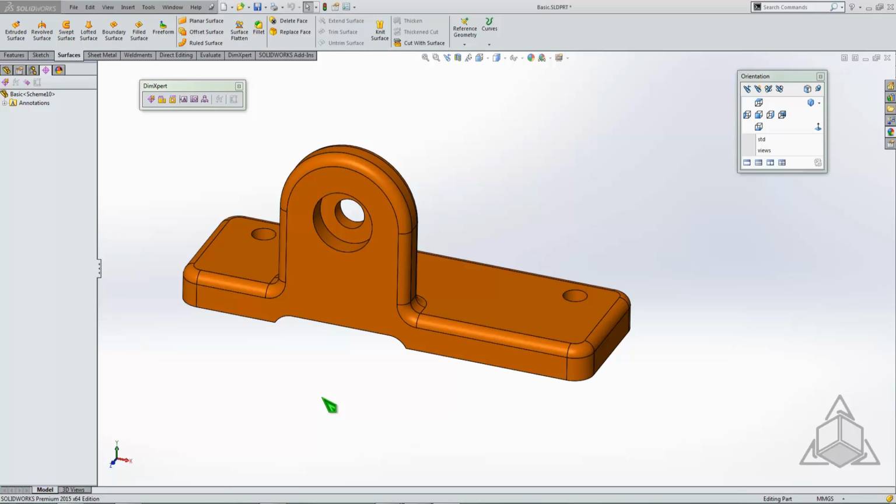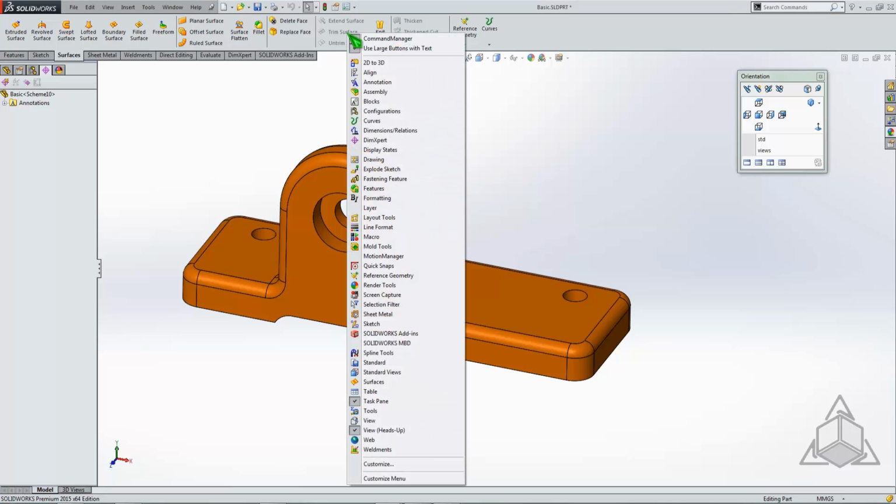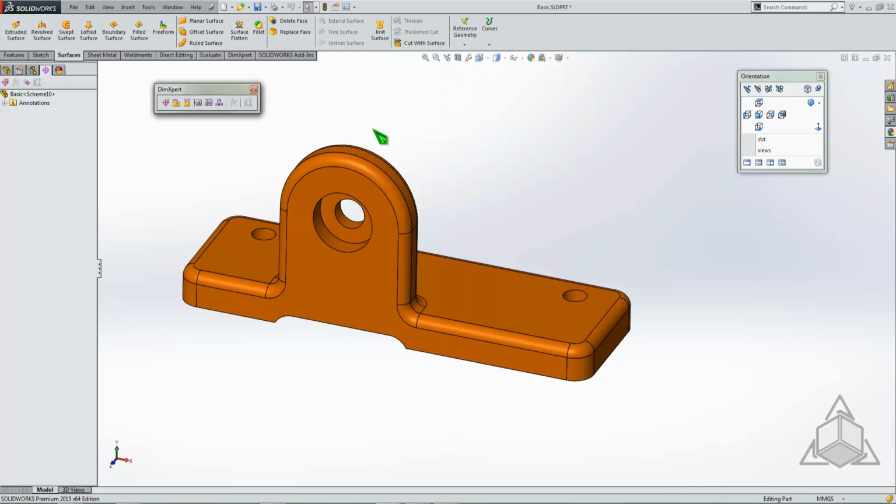Once you have all of your tolerance settings established, to get the ball rolling and fully tolerance a model, you're going to first want to make sure you turn on your DimXpert toolbar. That's going to come in handy. So if you don't already have that turned on, bring up your toolbar list and select DimXpert, and that should pop up on the screen somewhere. And then the other thing you'll want to do is make sure you click that fourth tab over from the left. That's the DimXpert Manager tab. And then you'll have another row of buttons right below that, one of which is your Auto Dimension Scheme button.